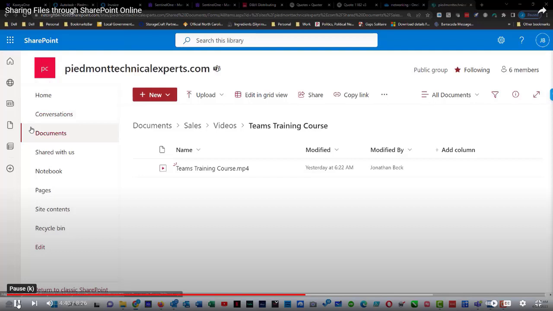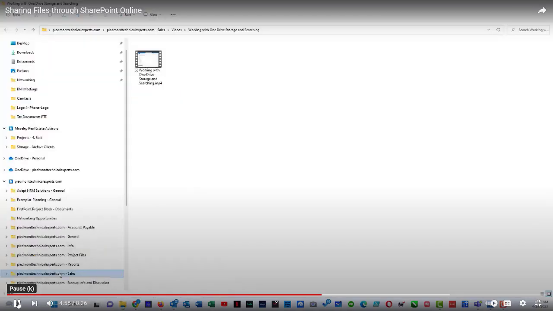All right. Along with the shared documents, I can also do that from within Windows Explorer or Teams, if it is a team site. But I will bring up a video here. I can right-click on this. And this being Windows 11, it'll look a little bit different in Windows 10. But we'll give it just a second here.